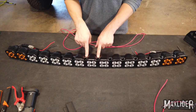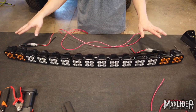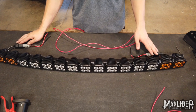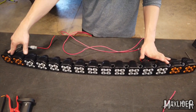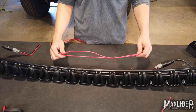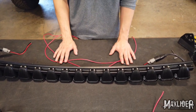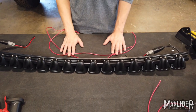We've got all of our lights daisy-chained with those H-blocks we installed earlier and plugs on both ends. We're going to power both sides of the light bar. If you only run power to one side, the power is going to fizzle out before it makes it all the way across to the 15th light on the other side and one side will be dim. So we're going to feed power in both sides. I've got two 12 gauge red wires for that — anything 14 gauge or thicker should be sufficient for the amperage, but we're going to run 12.